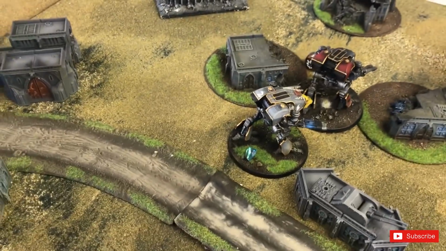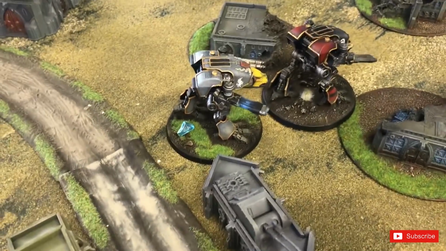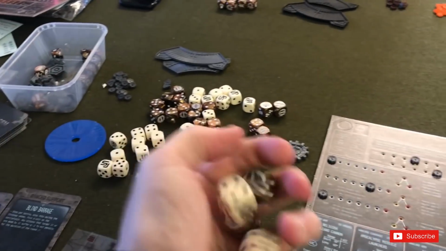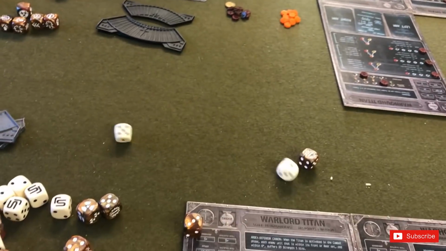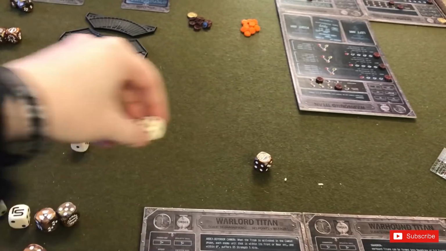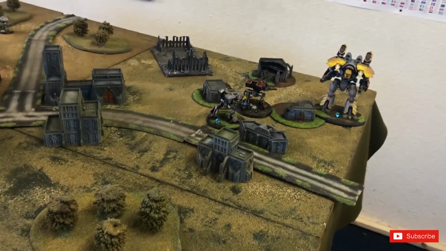I need to try and hurt this Titan, so I'm going to go this side. This is where my Warlord dies. Right, overcharging the plasma. And then I've got the 2, so the plasma is going to be in Rootstem. I need 5s. Oh, I get 1 plasma hit, and I get 1 normal hit. So we'll find out what happens to the other plasma.